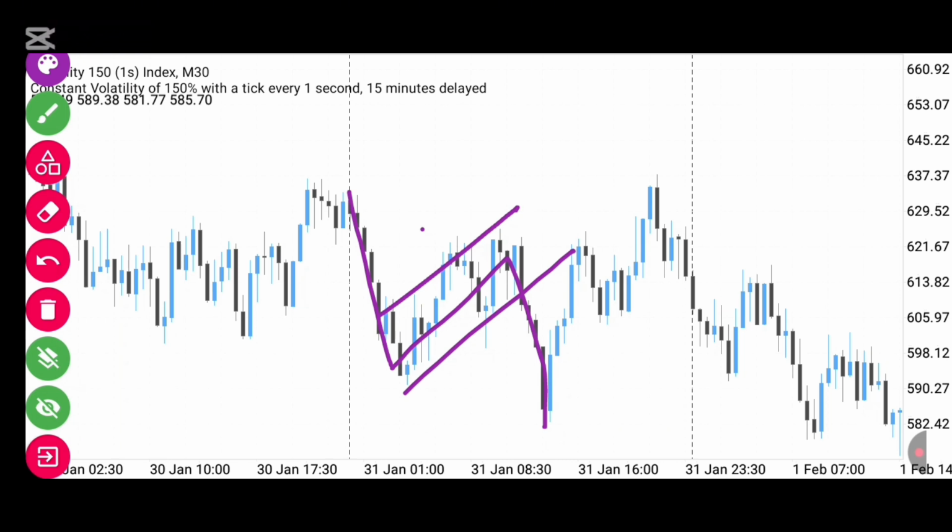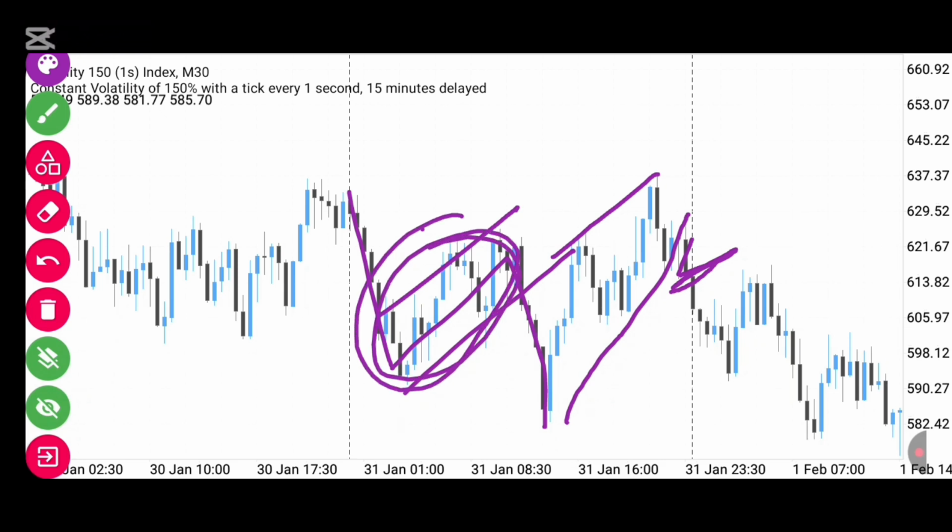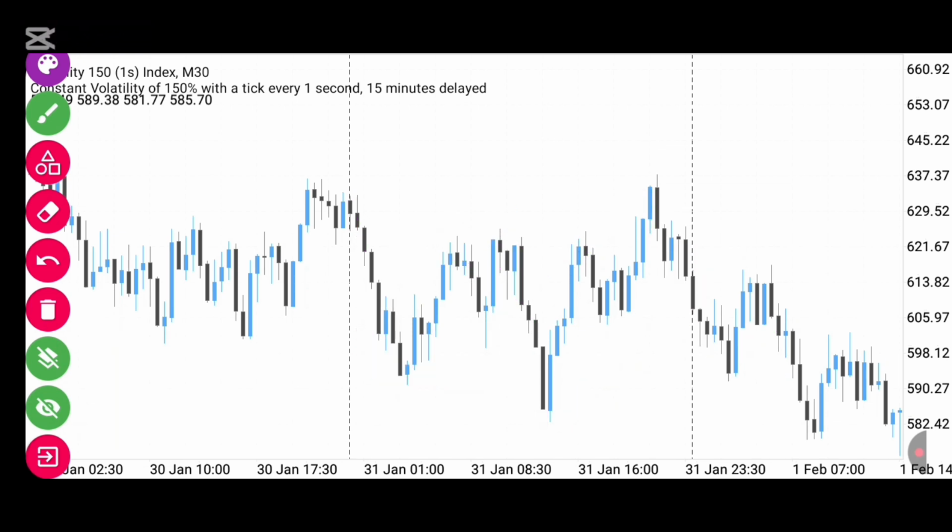Now at night, what does it do? It also continues giving us another pattern here. You wait after the day closes, and when it opens the new day, do you see it did something? What happened here? Then it repeated at around here, gives good moves, and it has a behavior of coming to retest where it breaks from. After giving the pattern, the market breaks, comes back and retests.